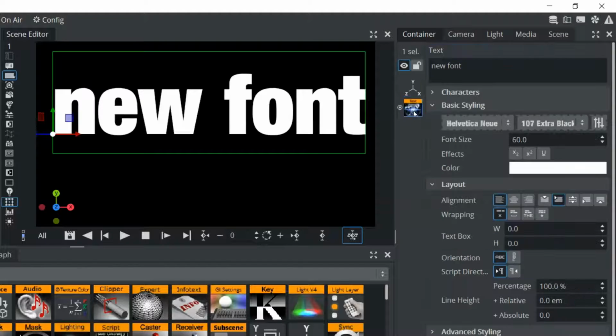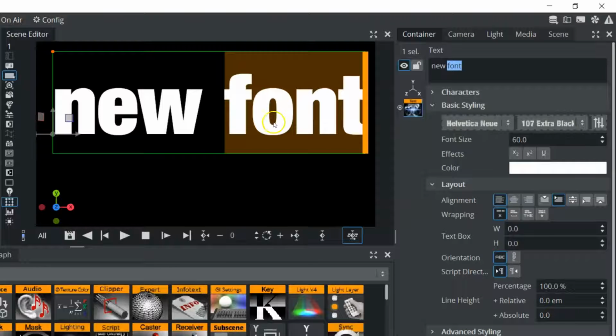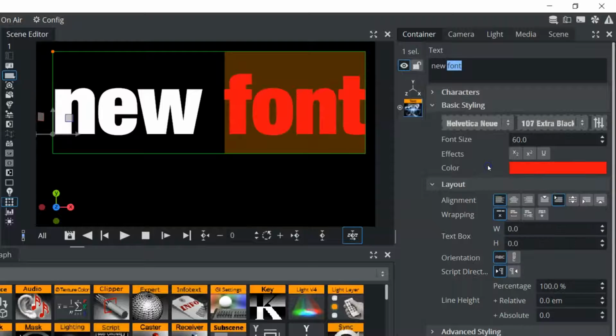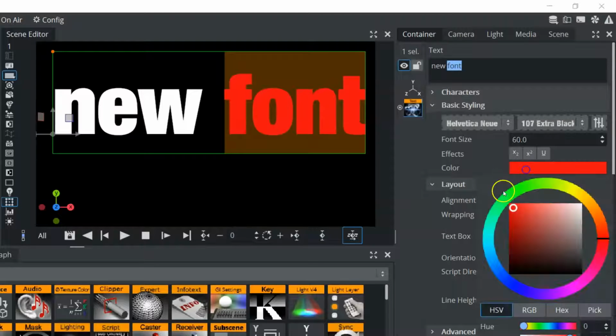If we go back into the text, we have some of the same settings that we had within the classic font. One thing that we'll want to do is, again, make sure that your text is highlighted up in the scene editor window, and that way we can now manipulate it further. One thing that we can do that we couldn't do within the previous version, within the classic mode, is use a color right within that font. So we can change that color right here.